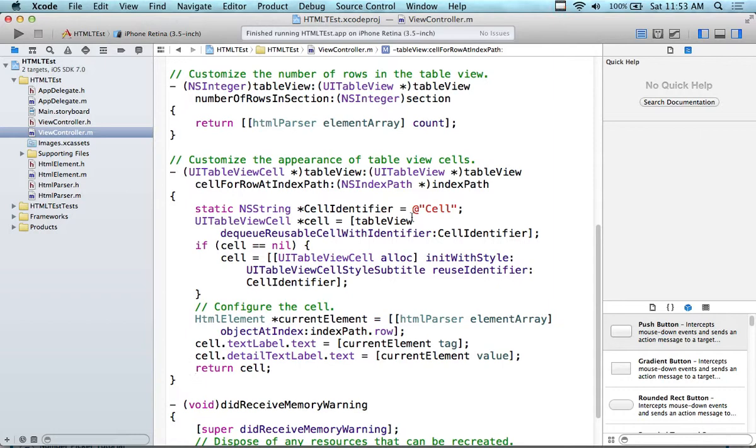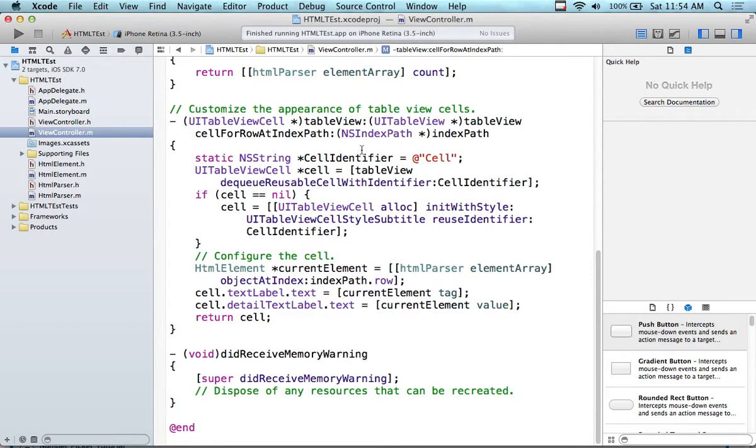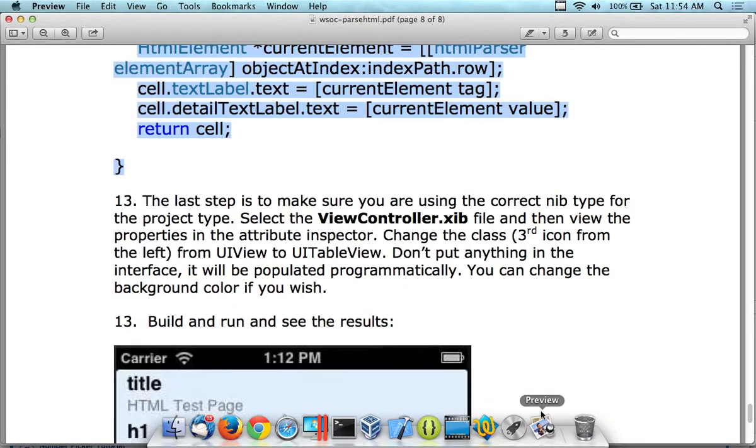If we set it to a different URL, like Google, as an example, then we'll get more elements that show up, and they'll be populated by the rows. The rows are going to be set to the count. The count is going to be the number of rows that we're going to get, and it is set from the parsing. So parsing counts how many lines there are in this particular file, or how many elements, tags there are. Then we'll populate the number of cells, and inside of those cells we'll populate the tag and the value that's associated with it.